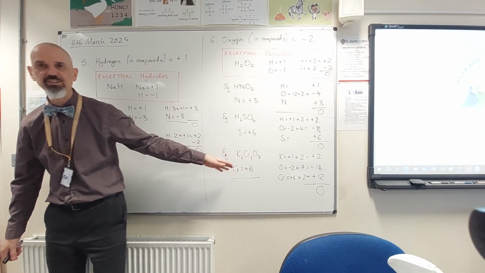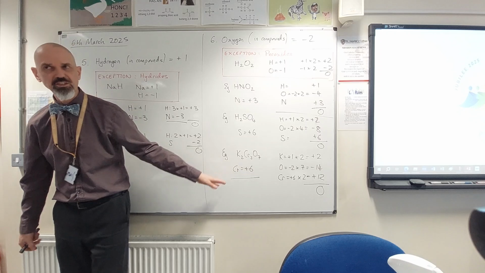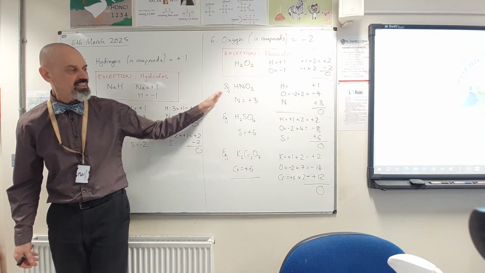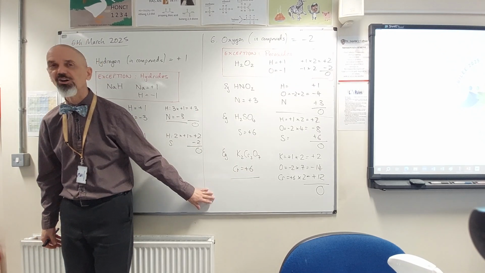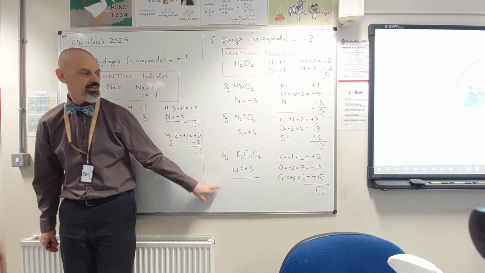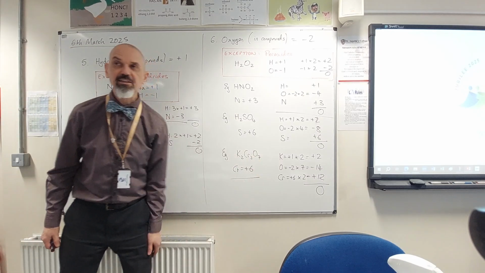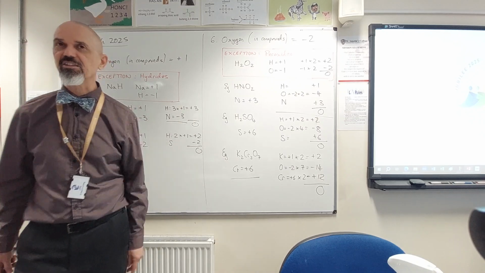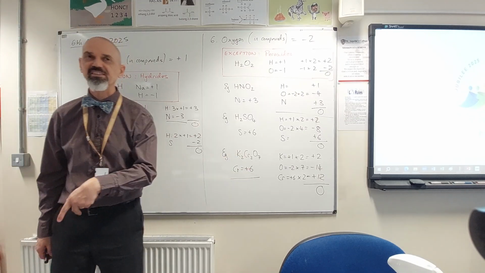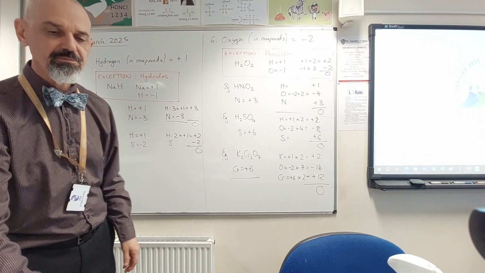Okay, so this kind of calculation, and I've tried to lay it out in a fairly clear way on the board. Obviously, if you can do it in your head, do it in your head. But I just want you to see where the numbers are coming from. This kind of calculation you're going to be doing a lot of in this topic. Looking at big burly compounds and saying, okay, well, hydrogen's +1 and oxygen's -2, and there's 3 of those, and it's got to add up to 0, and so on.